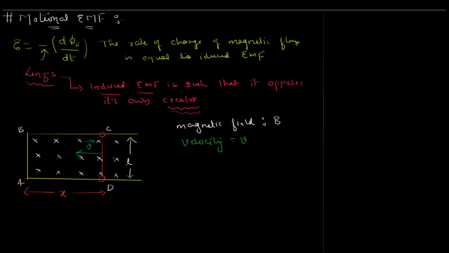All right, and looks like right now, you can move it rightwards also, but we seem to be moving it in the left direction. So yeah, okay, fine. So this is the situation right now. But as the name suggests, motional EMF, that means the motion of this rod should give rise to EMF, right? So let's see how that works, and then finally we'll try to get the expression also.